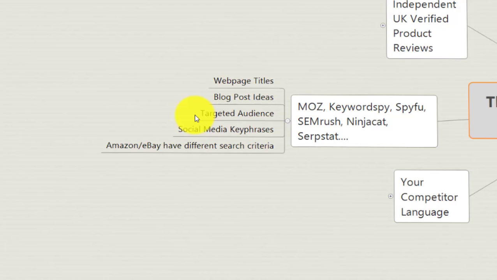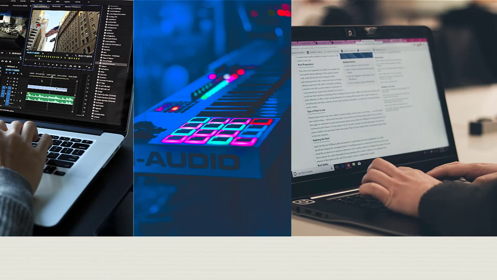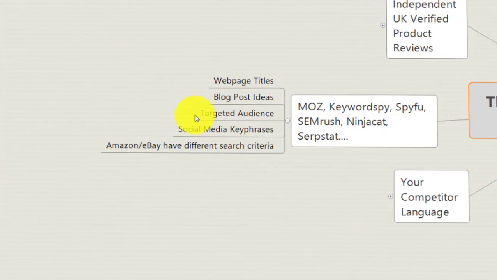But the great thing is, what you can do with one web page or one blog post is then you can do a video on it. You could do an audio then transcription from the video. So you can then set yourself up with a video channel. You're getting some really good keywords then as well. If you're a Twitter user and you're using the 140 characters max, you're getting stuff that you can then push out on Twitter. You're getting things that you can use on YouTube, other social media. There's all that information there.